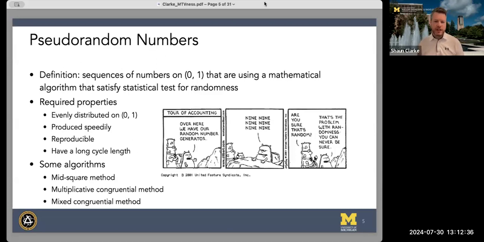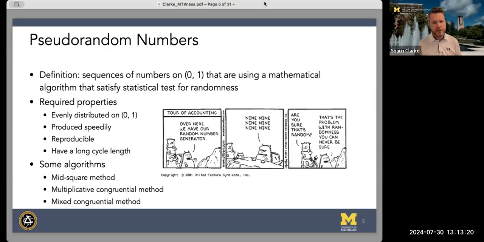The third property is they need to be reproducible, meaning if one creates a random number string and then you come back and do it again, you should get the same series of pseudo-random numbers. And this has to do mostly with debugging. So if you're trying to write a computer code that's solving a Monte Carlo problem, if the numbers were truly random, the solution would be different every time the user ran the code, which is not ideal when you're trying to make sure your code is working properly. So these numbers, because they're coming from some mathematical algorithm, are by definition reproducible as long as you start with the same initial random number, which is often referred to as the seed.